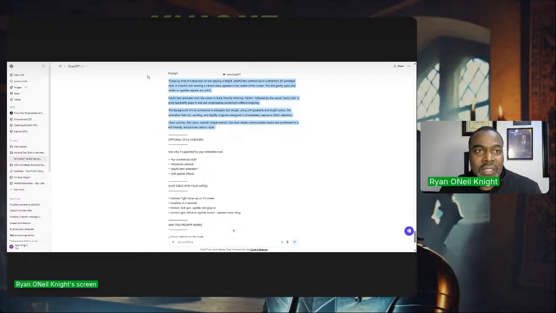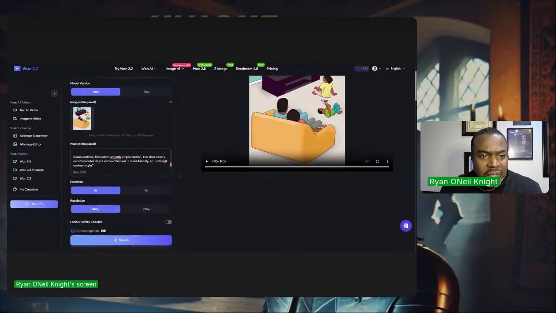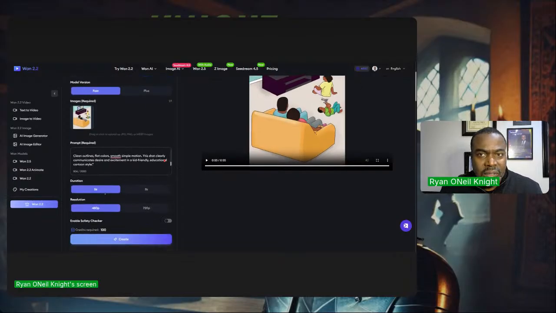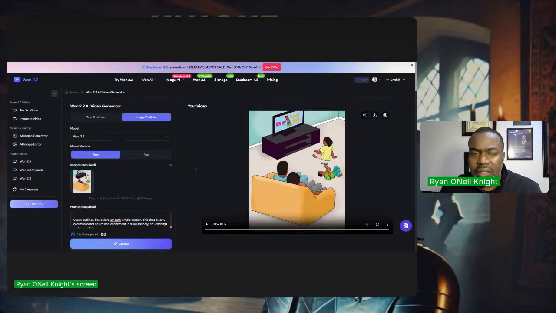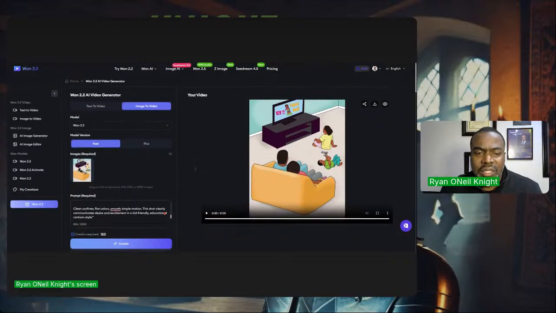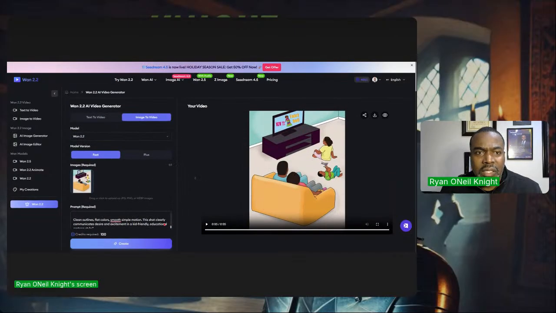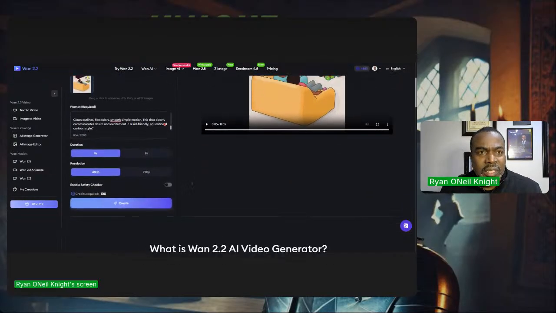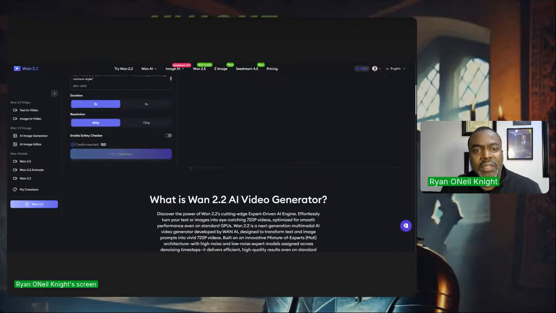So let's copy this. We're gonna go over, change this prompt, and we're just gonna do, let's do 8 seconds, just because I don't know if it can just zoom in. Actually, let's stick to our 5 seconds, see what it comes up with. Okay, we have our base image shot.